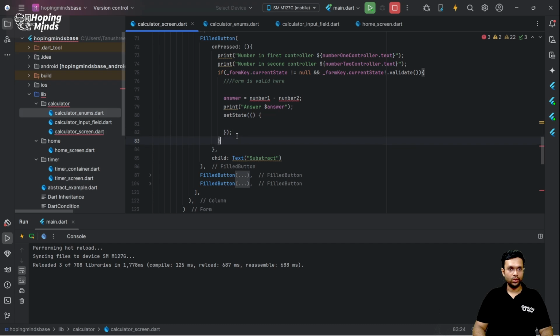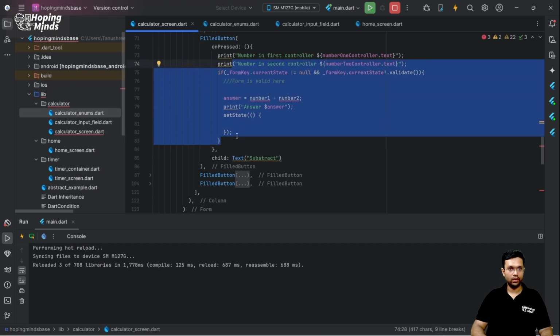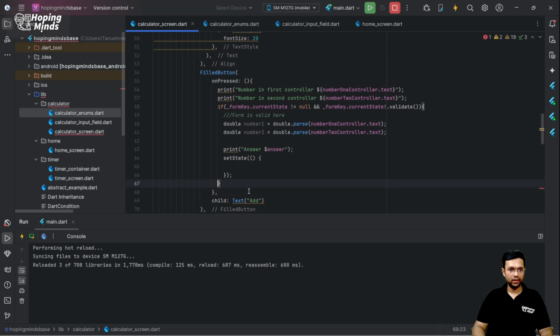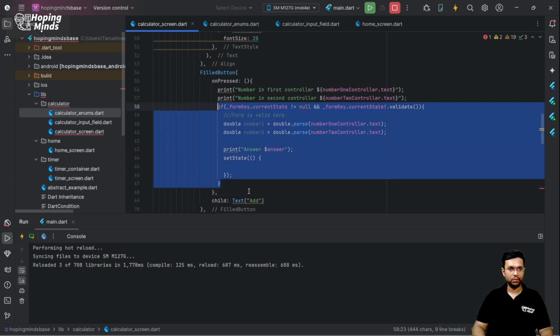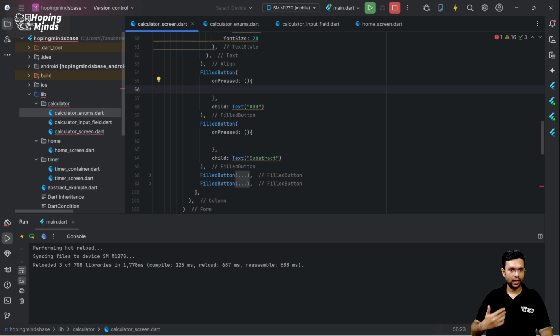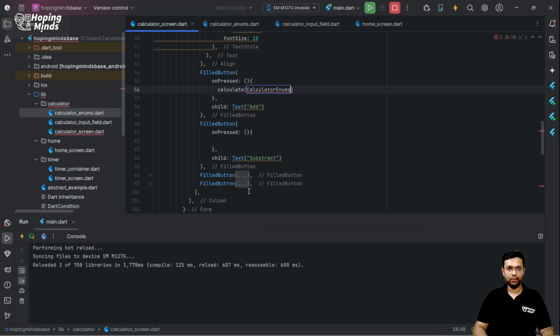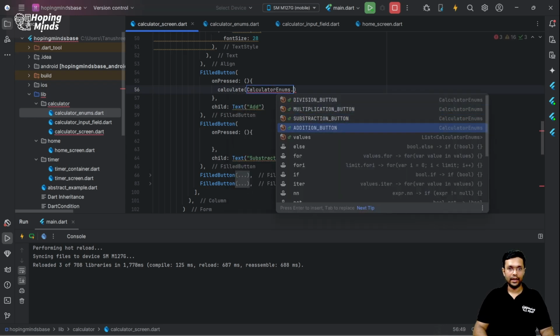Now let me show it to you with the help of, again, my addition button, why this particular code is kind of advanced and easier to understand. So right now we are inside our add button. So I'll put the input enum as calculator enums dot addition button.